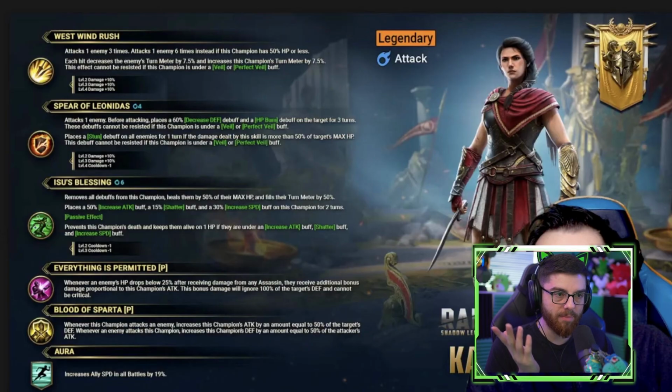The stun doesn't really matter for bosses. You can't see my mouse. The stun doesn't matter for bosses. I mean, she could definitely be good in arena for sure, just because of the stun, dude. That's insane. And also, these things can't be resisted. So you can build her with high attack, it sounds like.